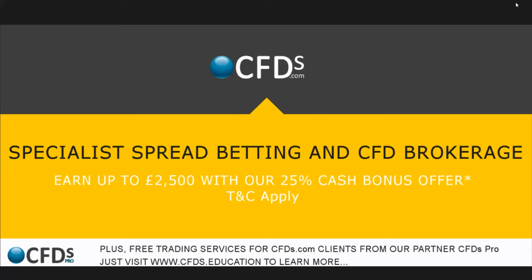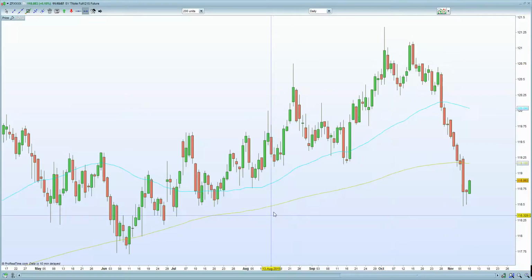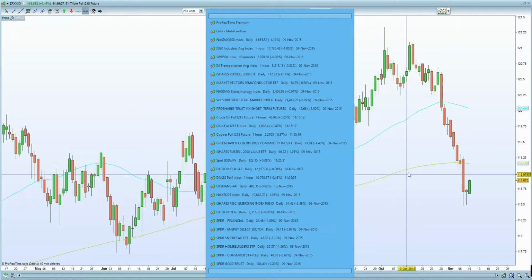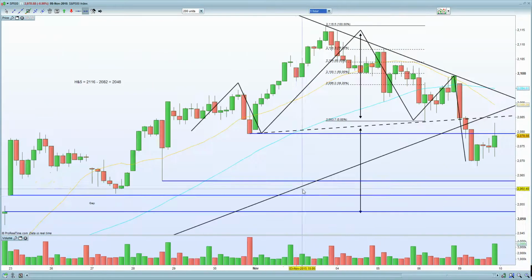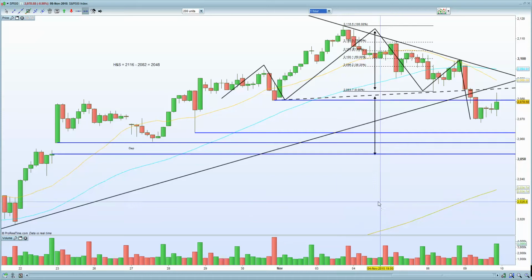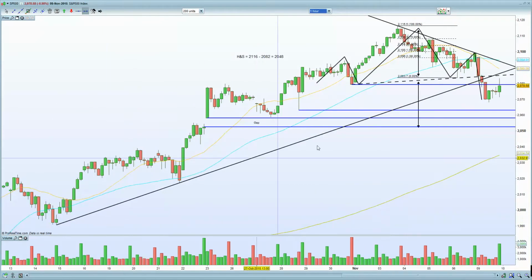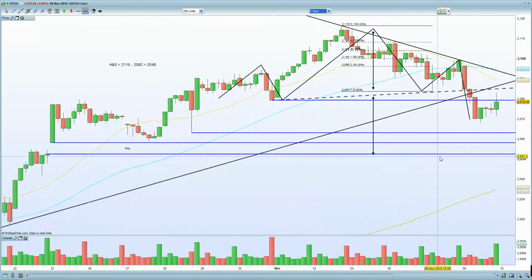Okay, so let's try and decipher what's going to happen with regards to US markets. Before I start, this whole market hinges on one pattern, and I'm going to explain it to you right now. It's about this H&S formation. As you can see, this is the H&S formation on the S&P 500. This is a 60-minute chart. We are below the neckline. We've broken down below this key diagonal trend line, and therefore this is indicating weakness.